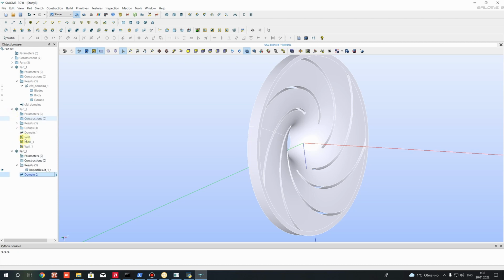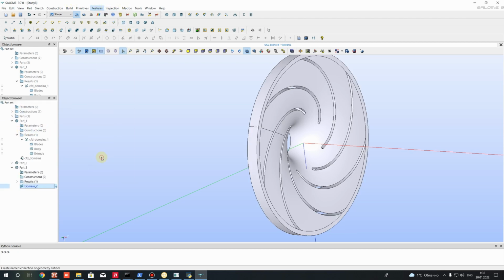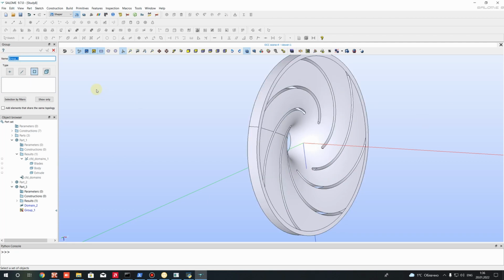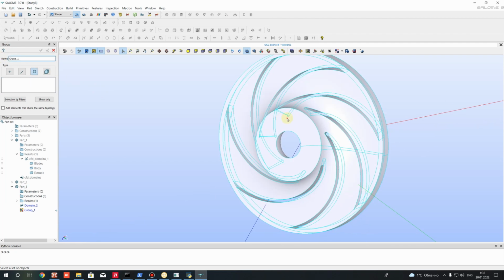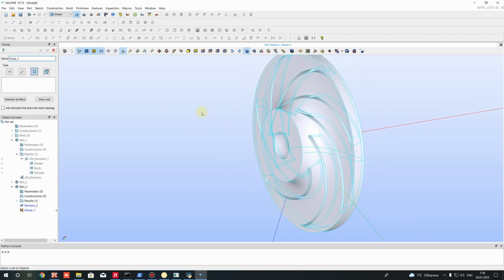Okay, here we have the domain 1. Here we will be using the name domain 2. And for this domain, let's create the names for our boundaries also. The first will be the EMI interface surface.